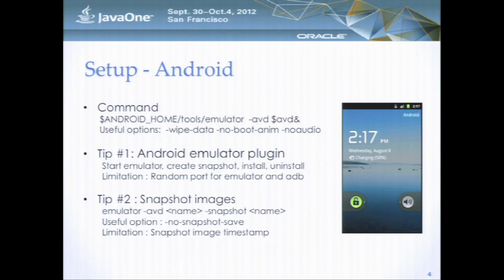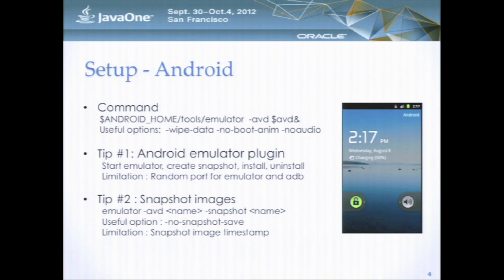So the first thing you need to do is to set up, right? You have to run the emulator, and the command you give it takes an input of an Android virtual device. This is basically just a properties file where you can configure your operating system, your resolution, memory, and so on. You can create that with the Android tool. Once you have that, you can also configure it with multiple options. You can reset user data, have no animation on startup, no audio, and so on.